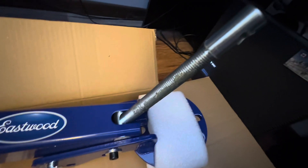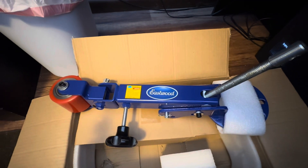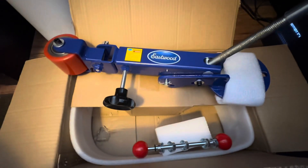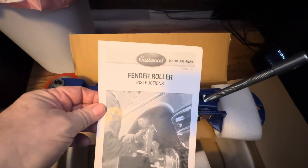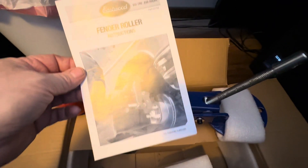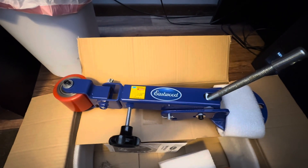Let me get this thing pulled out of the box. All right, that's all lubed up — woo-hoo! They had it on sale for 79 dollars with everything, so I went ahead and bought it. It even comes with these fine directions, man — but who needs directions when you've got YouTube? You can learn everything off YouTube. Cool beans. So yeah, it's to roll the fenders on the Fairmont — should make an exciting video. See how bad I can screw that up!